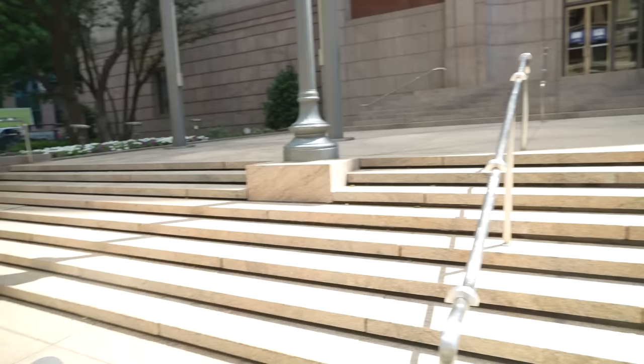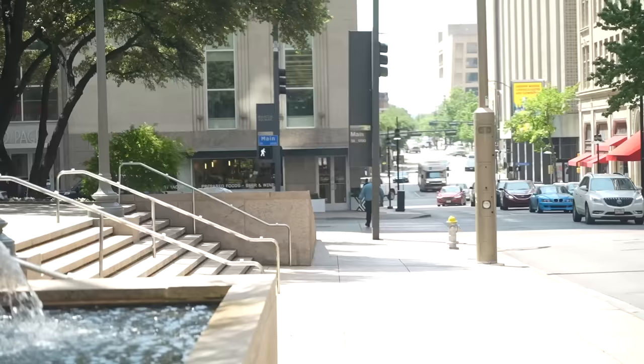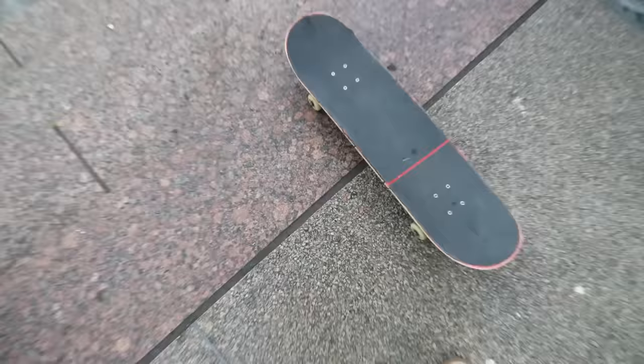The next spot is literally right here. It's what looks like the most perfect eight stair ever, and there's a security guard just standing at the top — so it's not going to happen. Or he's actually leaving — he's literally walking away. I'm going to walk over here for a second, and when he's out of sight I'll walk back. But it looks like there's someone in the front ready and willing to kick me out. So future reference, I think on Sundays this eight stair is good to go — probably less traffic as well. It looks really fun. We're going to go across the street because apparently right here there's something else that's kind of skatable.